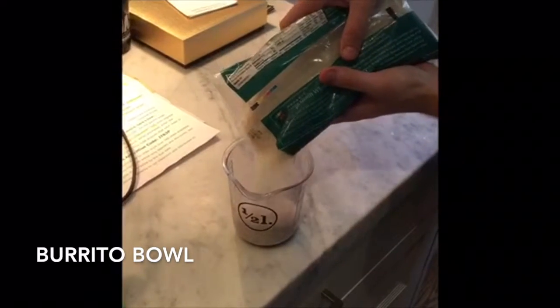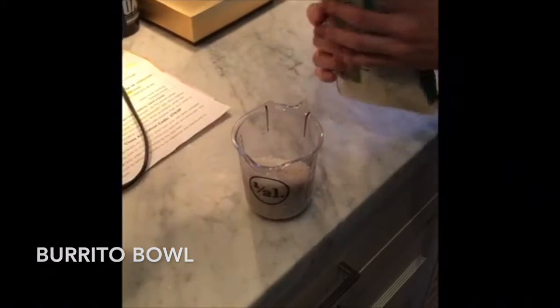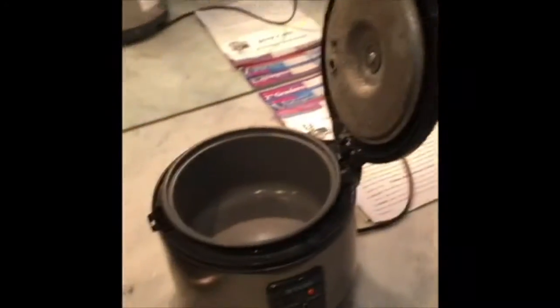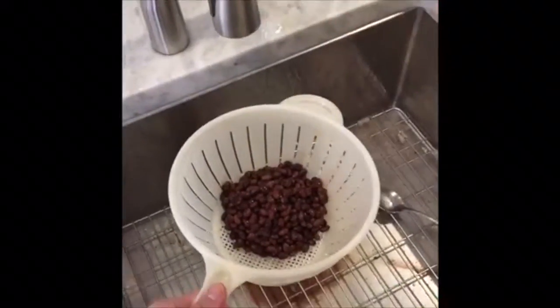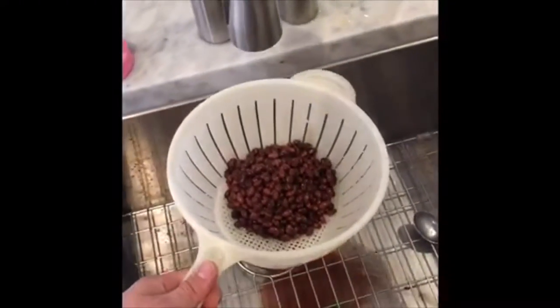So the next thing we're making is a burrito bowl. So you're going to add around a cup of uncooked rice, which we're going to put in the rice cooker. So then you're going to want to open up 1 can of black beans. Make sure you rinse it.